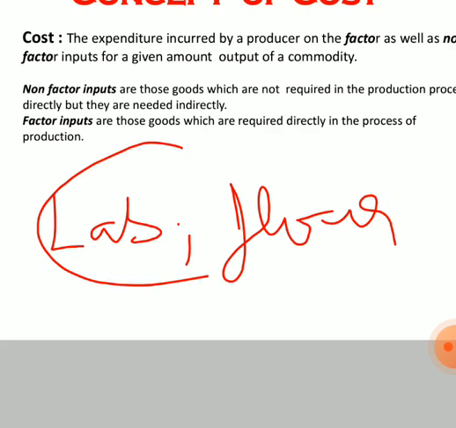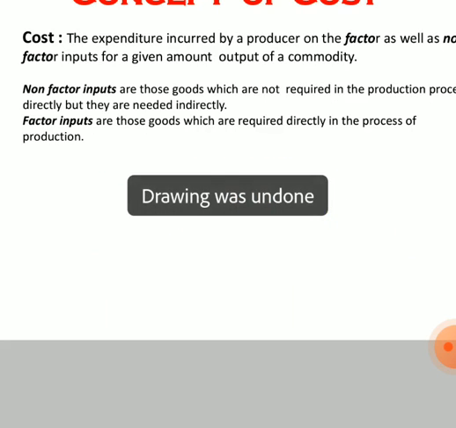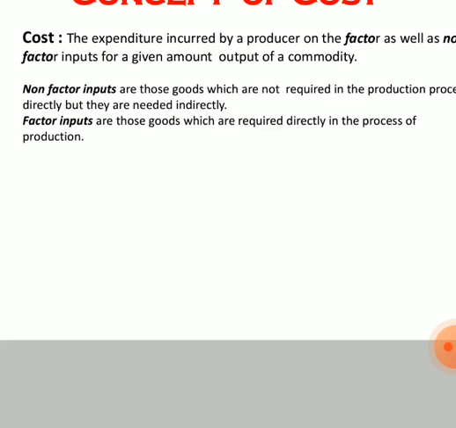So these are the factors, or these are the inputs which we require directly for producing a biscuit, okay. And what are non-factor inputs? Which are used indirectly, which are not directly required but indirectly they are helping in the process of production. Those are called non-factor inputs. And factor inputs directly help a producer in producing a good. Like electricity is indirectly helping in the process of production, okay. But the raw material, the wheat, the labor, these are directly helping in the process of production.